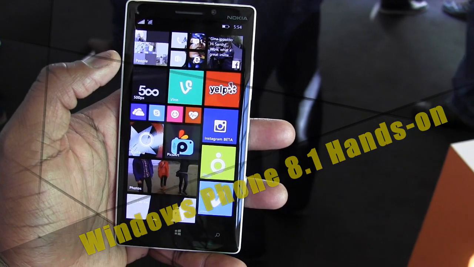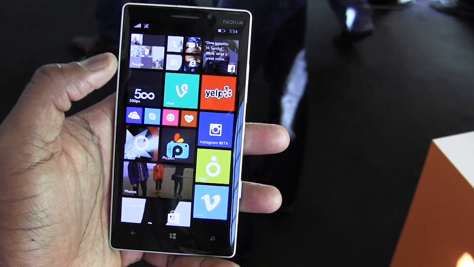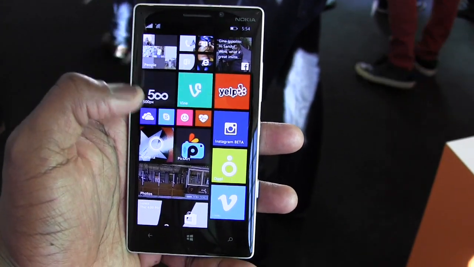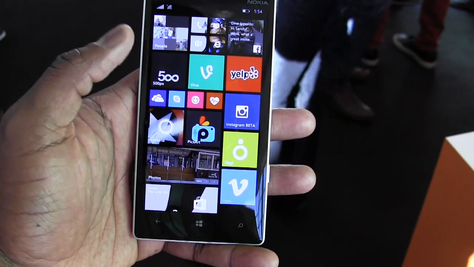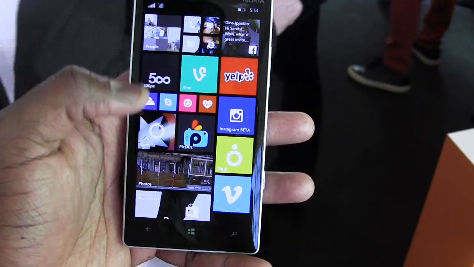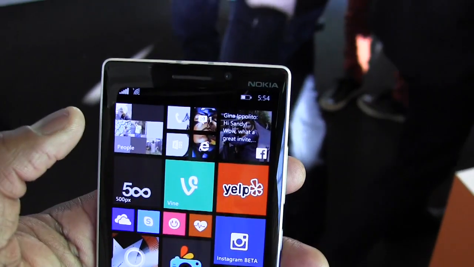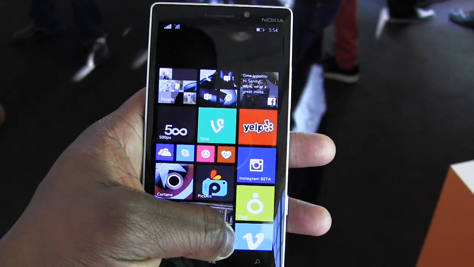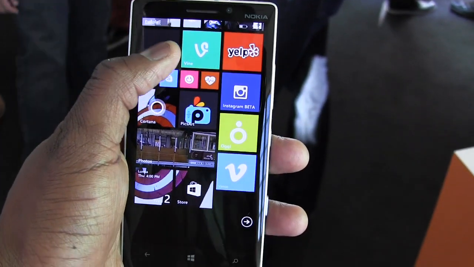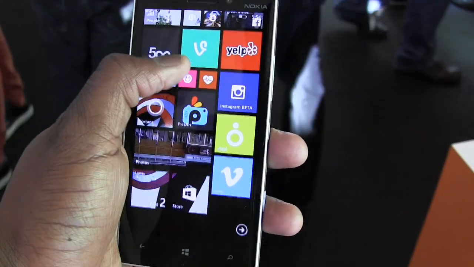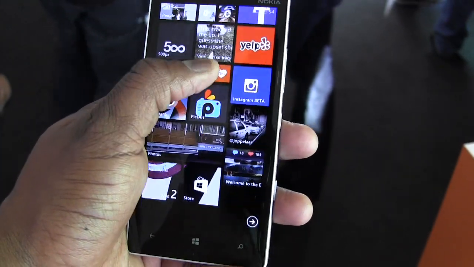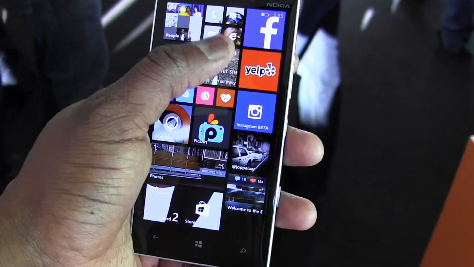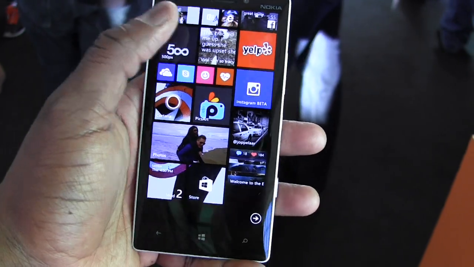Now the first thing you notice in Windows Phone 8.1 is actually the background. We've seen different theories where the background is overlaid on top and below, but it's actually behind your tile. So you can see Captain America there on the very top, you can see Shield on the bottom, and if I move down you can see I can move across the background. So that is Captain America. The background is behind the tiles and the tiles are above. Depending on what kind of tiles you have, they will overlay on that background, and that's pretty cool.